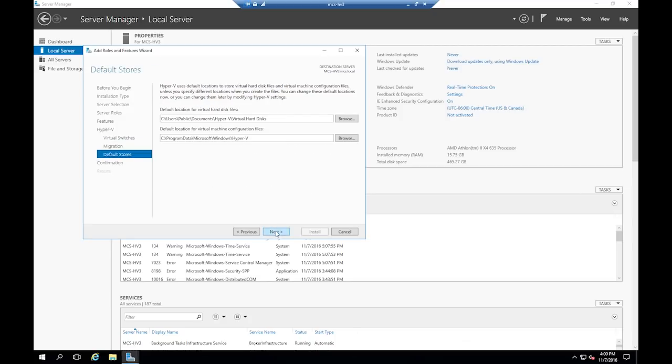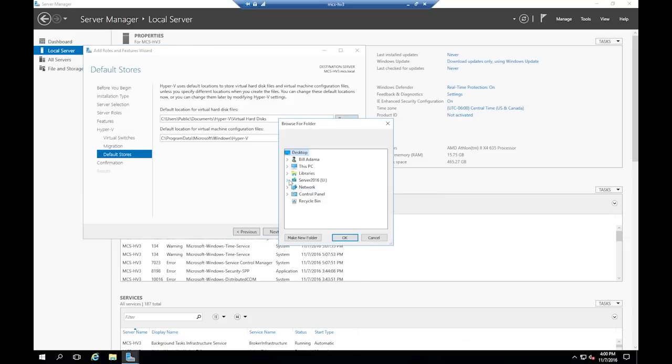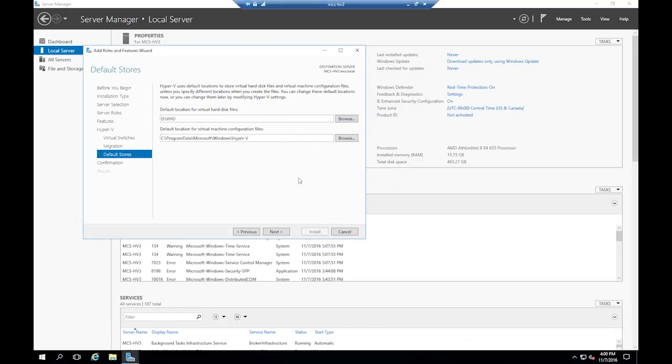So we'll click Next. And now here's where I want to change this to the D drive. So it's asking for the default location for virtual hard disk files. So I'm going to browse to the D drive right here, and I'm going to make a new folder. And I'll call that VHD for virtual hard drives and tell it OK.